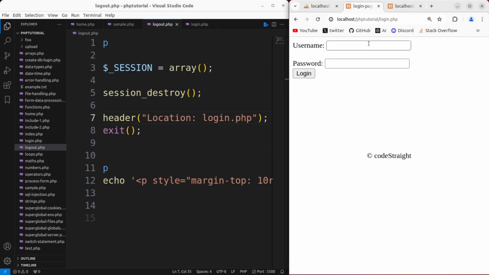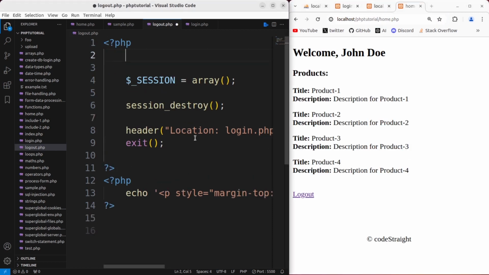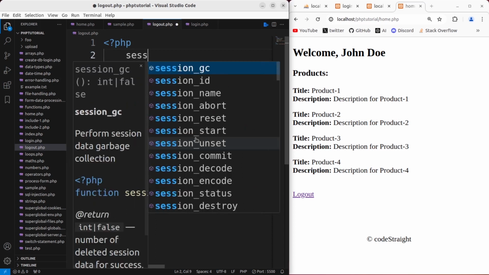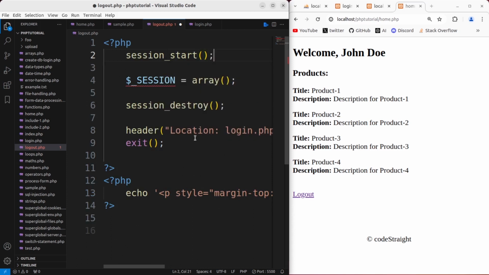and if someone tries to access, say, home.php, it's still working because we did not start the session here. So to unset the session, first you need to start the session by invoking the function session_start, and now you are able to reset the session variables, destroy the session, and redirect the user back to login.php.